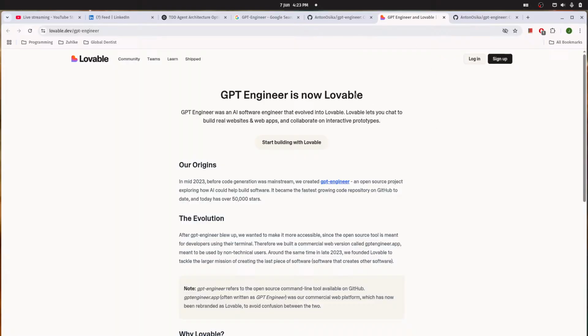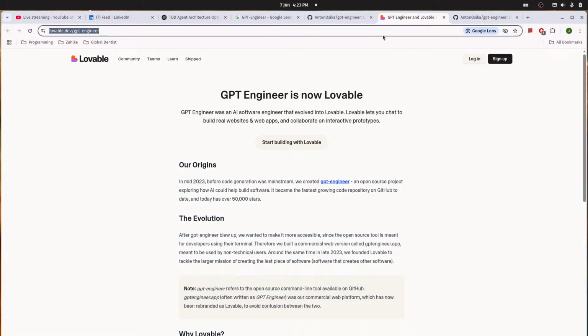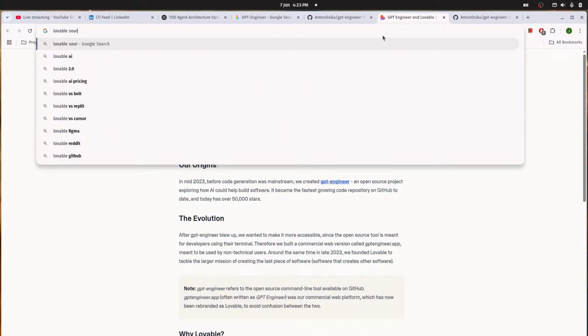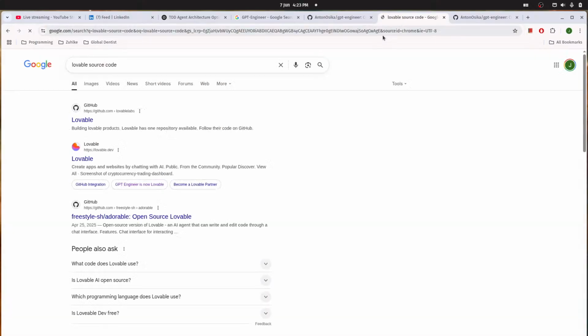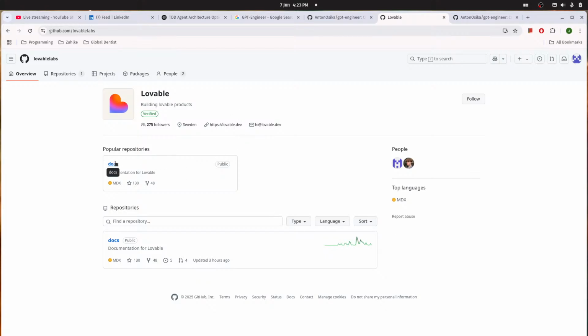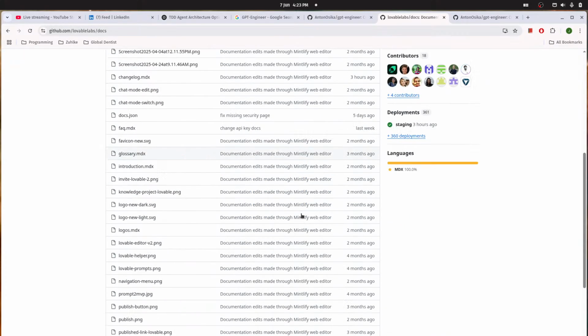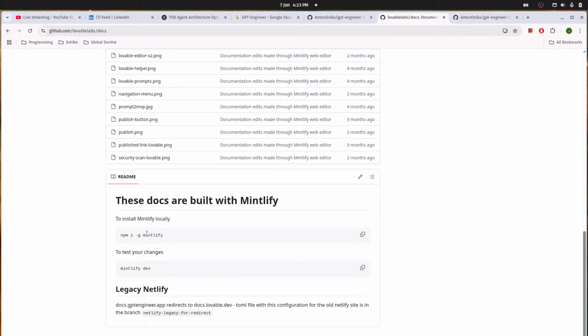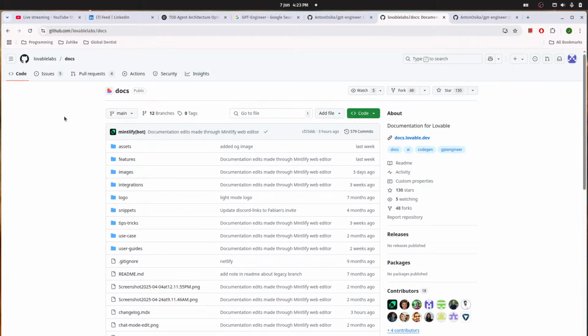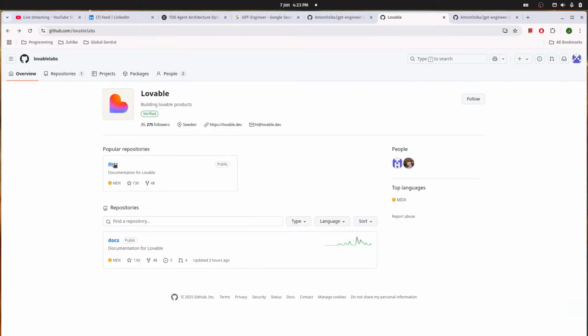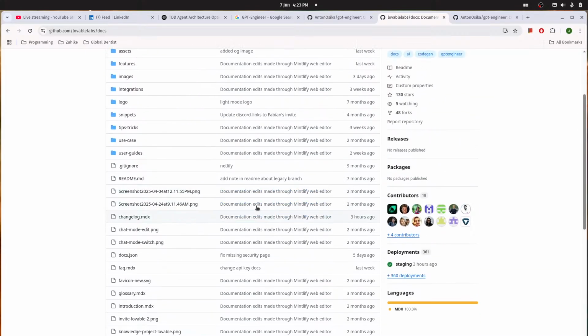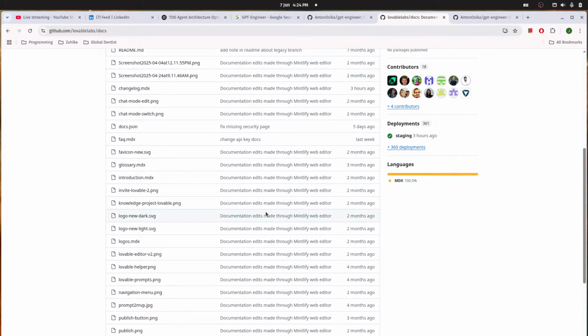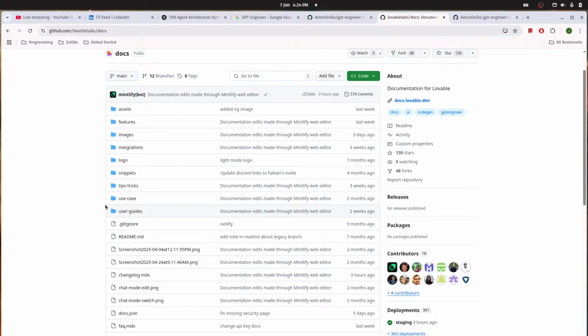Okay, GPT Engineer. Oh, GPT Engineer is now Lovable. Okay. And what is Lovable? I've heard about it, but I've never used it. Documentation. Is this just an API? What? No, these are docs, so I'm really expecting a little bit more here. User guides.